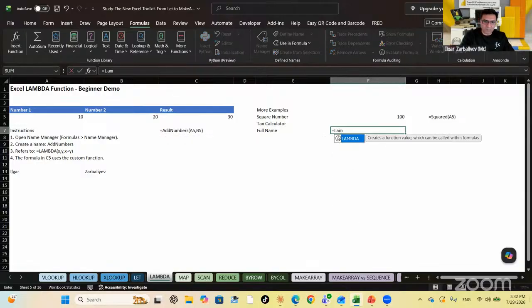So I'm going to type lambda, and in my parentheses, the values are going to be x, y, and I'm going to say, for example, x, right?